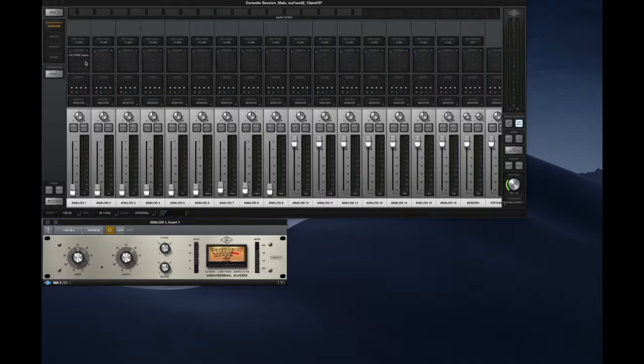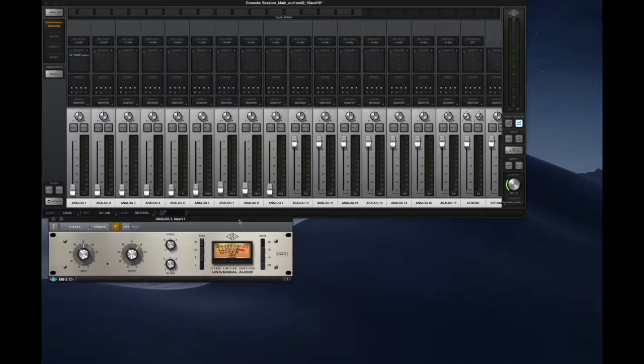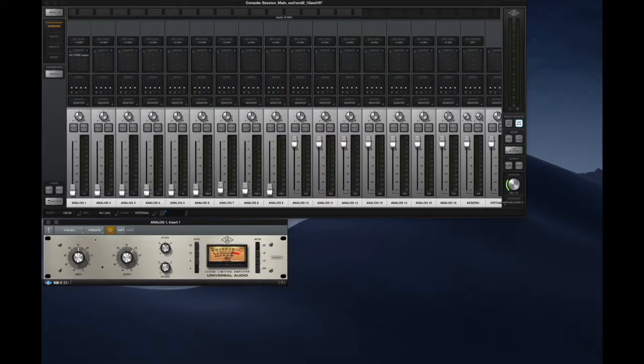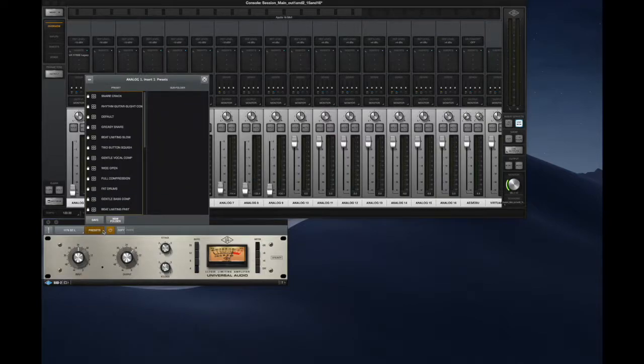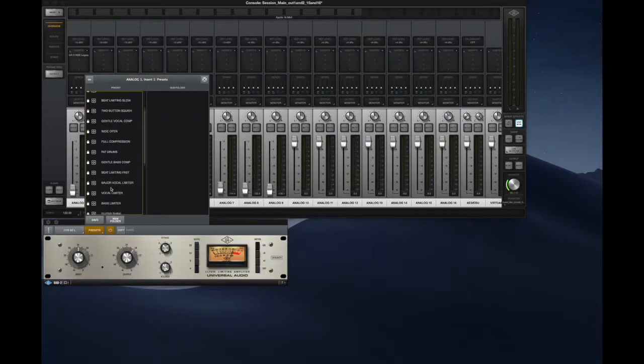You can see the plugin will automatically pop up on your screen, and it's now shown as an insert on your strip. From that point, just a couple of quick overview points: there are some presets available, so if you're unsure of where to start, it's broken down by type. Since we're doing a lot of vocal work, we can go to major vocal limiting. That looks like a vocal option. There's also a gentle vocal compressor. So I'm going to select vocal compressor, and you should see some settings change down here.